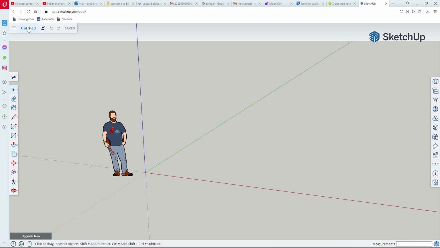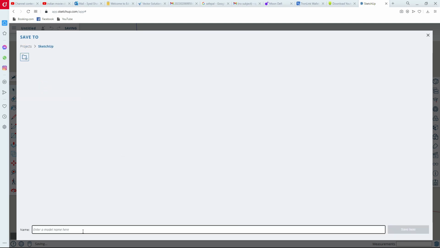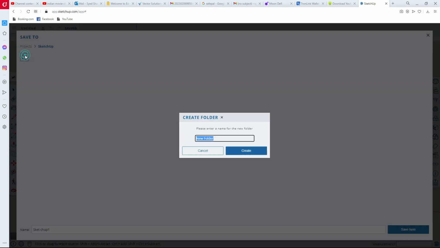Once you select new, you have to give it whatever title you want. It will save automatically. Suppose you write here SketchUp 1. If you want to create a new folder, that's okay.